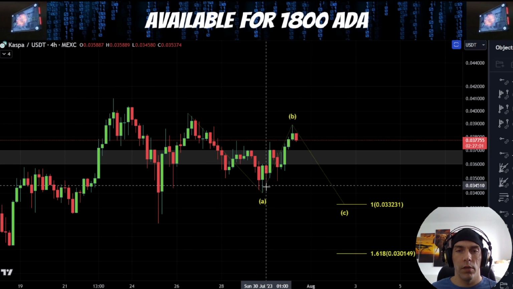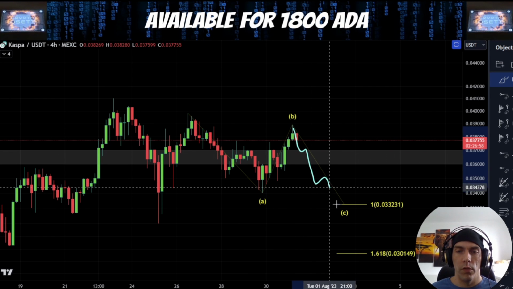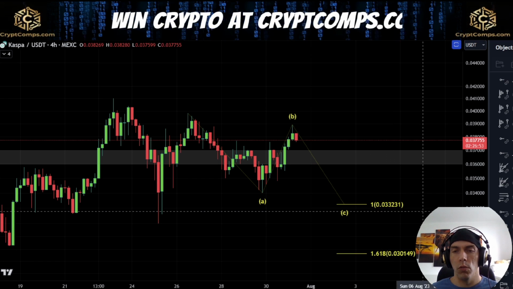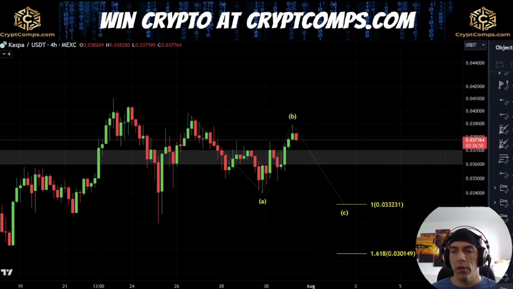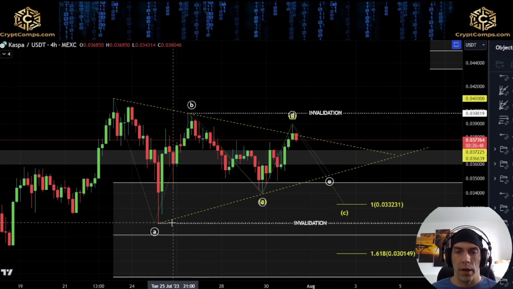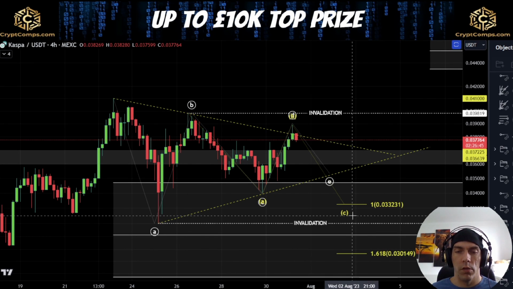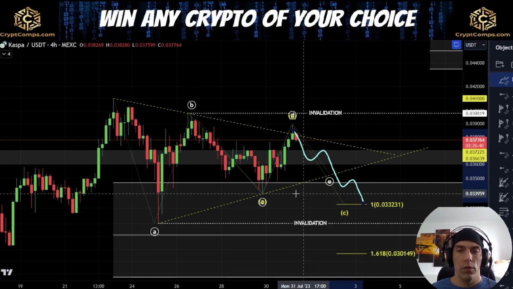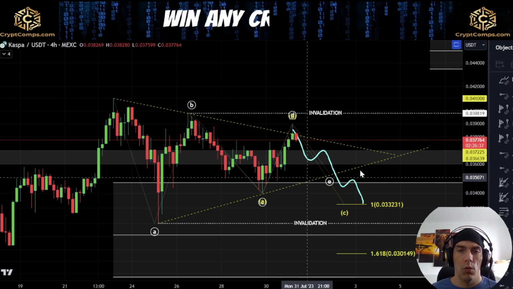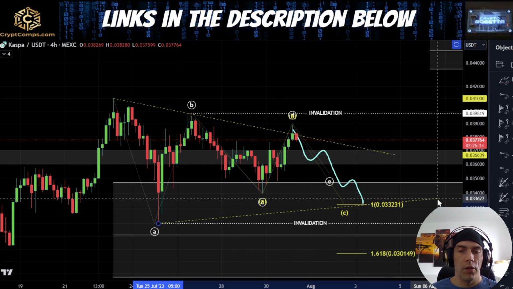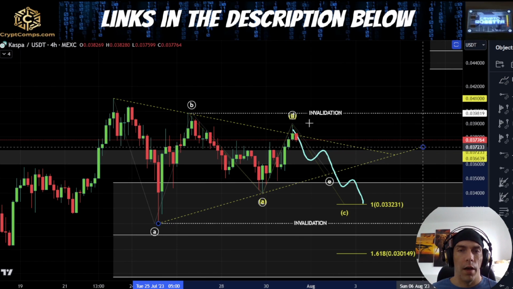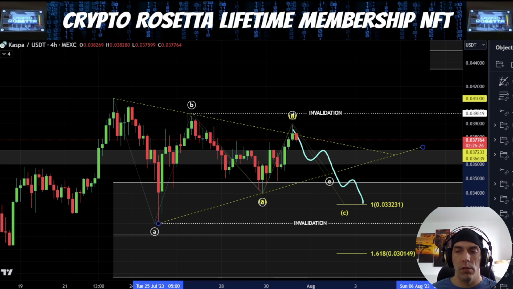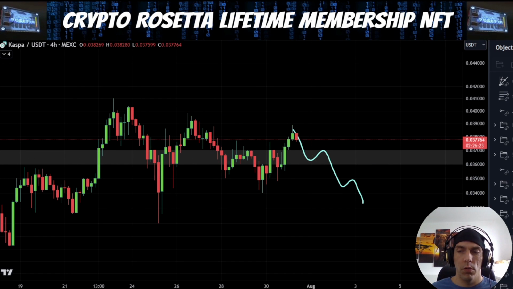If we do just see this as a 3 wave move up, and then we get a 5 wave move to the downside here into this 1-to-1 level, which would be here at this 33231, that would align with actually still holding above this invalidation point. So this 32000 is going to be our invalidation of this. But if we see another 5 wave move down here, which looks to push down and breaks this low, then effectively all we're doing here is, like I said earlier, we could potentially just be expanding this triangle out, and we're still within that C wave, because the C waves tend to be the most complex and they do tend to take the most time. So that could be that possibility there.